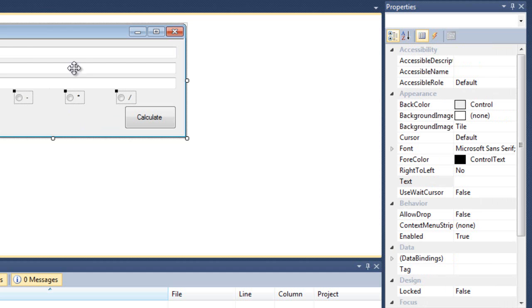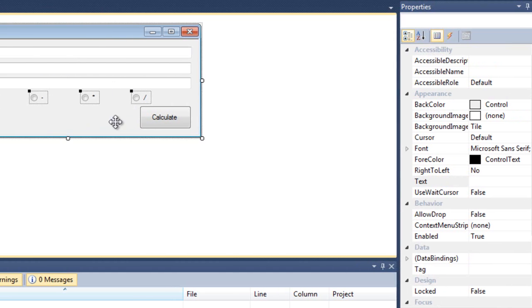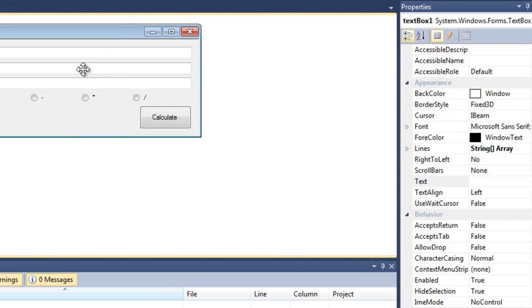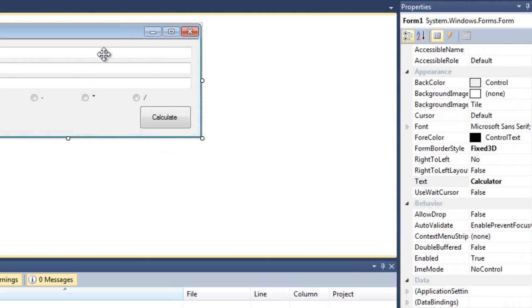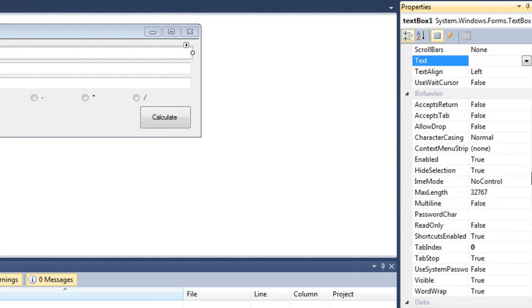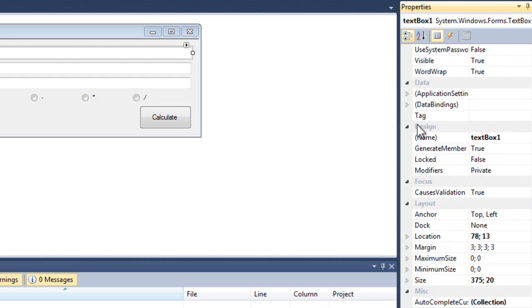And now comes the part where we need to change the names of these so we can actually get the coding for that. So just click on the first text box, and if you scroll down here in the properties, you will see in the design the name. And I don't want it to be text box 1. I want it to be called txt underscore number 1.